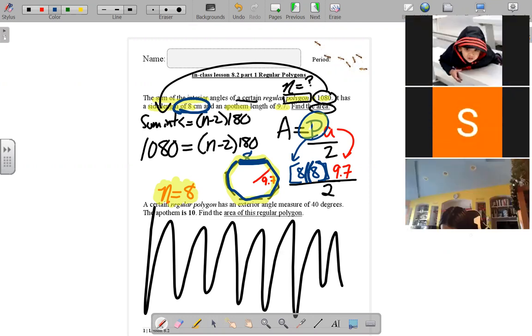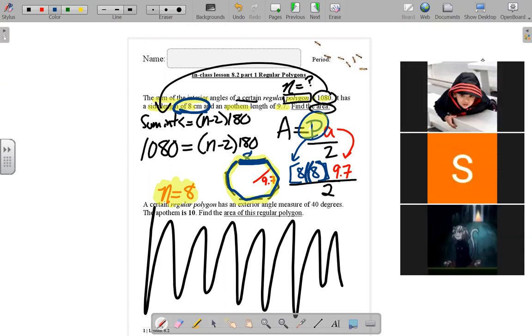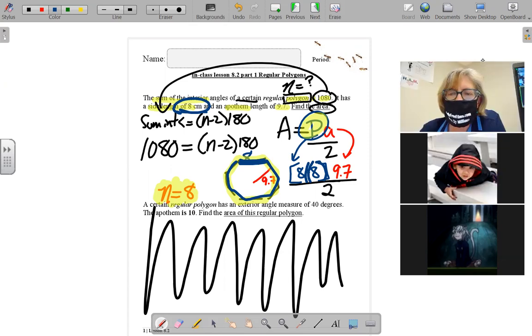Mira, I didn't see an answer from you, ma'am. Did you get this finished? Oh, I typed it. You did? Okay, you must have gotten lost in the fray. That's fine. Just work on page 2, ma'am. Sid, what'd you get, sir? I'm not done yet. Okay. Srijay, just work on page 2 so you're not wasting time. Okay, I am right now, but I sent it to you. Can you check to make sure? Hang on. Srijay, you're good. Mary, you're good. Thank you.